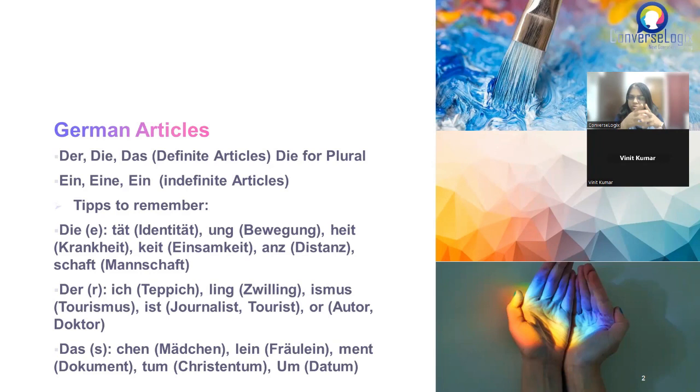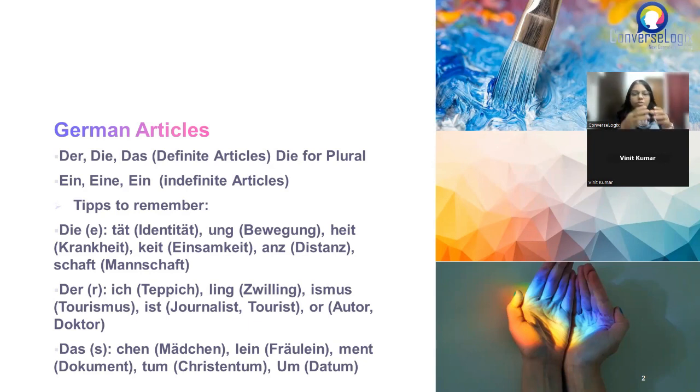When there is an object which is masculine, we use the article der. How do we use the article der? We put the der before the object. For example, TV is Fernseher in German. So Fernseher is the word for TV, and when I'm saying Fernseher, I have to use der Fernseher. Like in Hindi we put a matra to show the gender, but in German we put the article word in front of the word. So it would be der Fernseher.